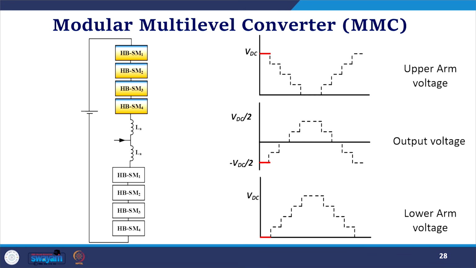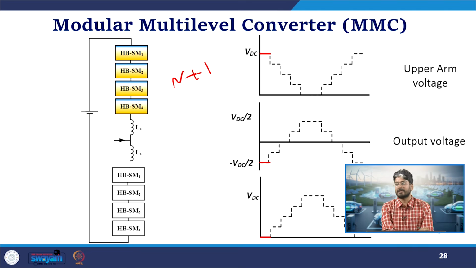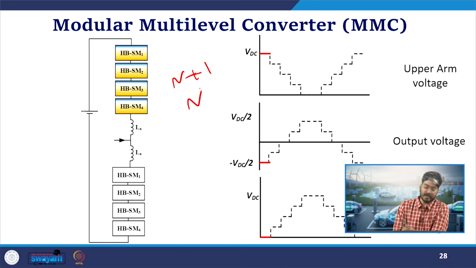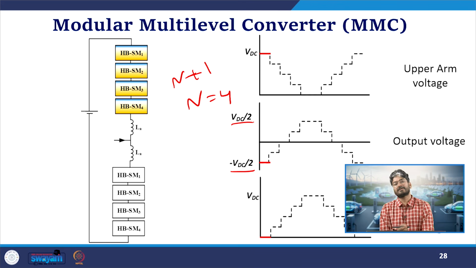So now here we are considering a 5 level MMC, that is, MMC generates n plus 1 number of levels, similar to our flying capacitor and diode clamp circuit, where n is the number of half bridge submodules connected in an arm. Okay. So here we have 5 levels because n equals 4 in this case, we have 4 submodules in one arm. So it will generate 5 different levels. If you see what those 5 levels are: plus and minus VDC by 2, plus and minus VDC by 4, and 0. Okay. So these are the 5 discrete levels which can be generated by using this MMC circuit.